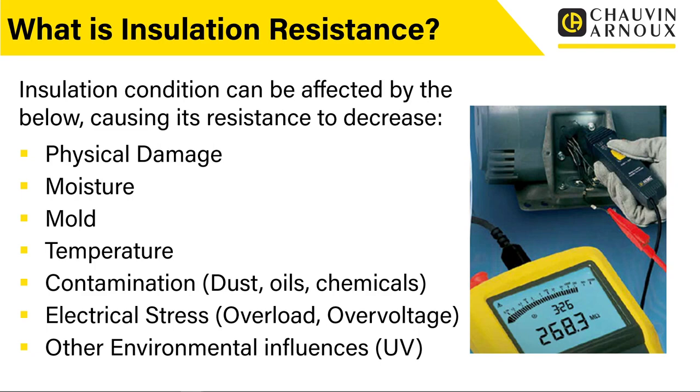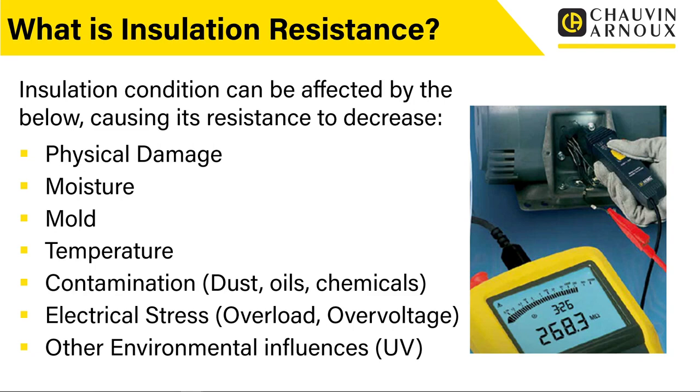There are other environmental factors that we need to consider, and a typical one that comes across quite a lot, particularly with PVC cables, is UV, ultraviolet. If we're using PVC cables outside, they will be exposed to ultraviolet, and ultraviolet can degrade that insulation over time. It's very common to see, if you've got the grey twin and earth cables outside, where they've been exposed to UV, that they get a white sort of coating on there. It's almost bleached the surface, and in extreme conditions it goes quite hard and brittle and crusty and actually starts to break down over time.